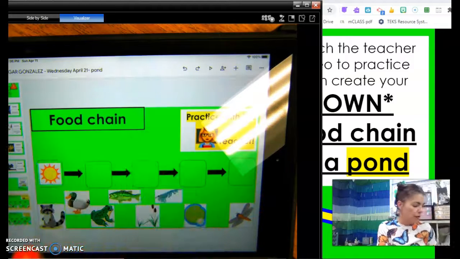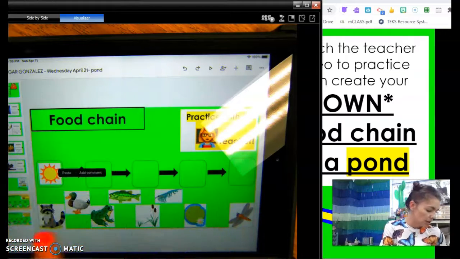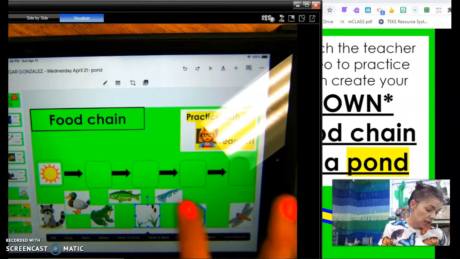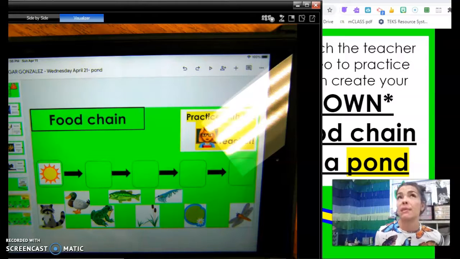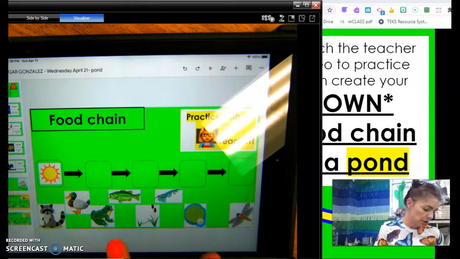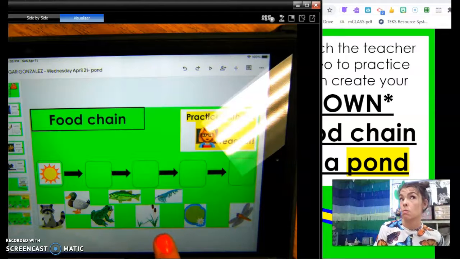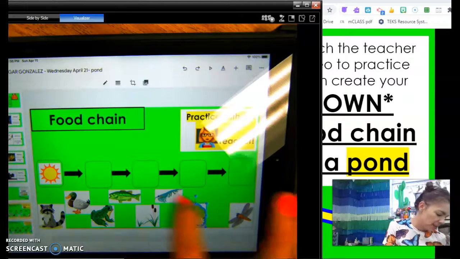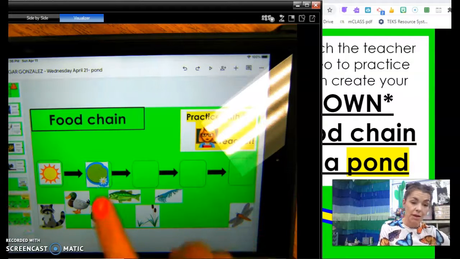Now, think out loud with me. The sun shines down onto the raccoon, the duck, the frog, the fish, the plants, the little shrimp, the lily pad, or the dragonfly. Who's soaking up the sunshine? We've got options. Raise your hand if you vote for the plant with the cattails. Raise your hand for the lily pad. Oh, I like the lily pad. I'm going for the lily pad. It's a plant. Either plant would work. The sun shines on my plants.